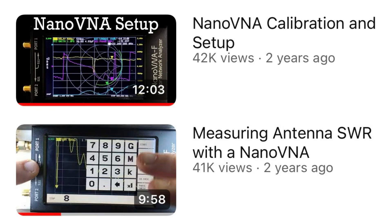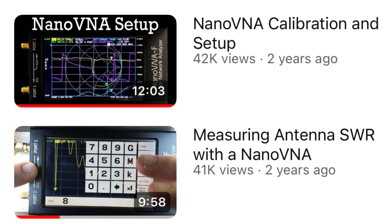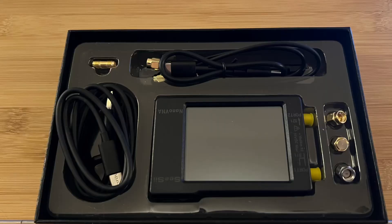I calibrated it for 7 through 30 megahertz. I've got a really compromised home antenna here — I live on the third floor of a condominium building, so I have a real compromised antenna. I thought, I've never done a true sweep on this thing other than just through the rig hitting SWR. So I went and watched a couple great videos — there's a learning curve. You have to calibrate these pretty much every time you use them, but that's not a bad thing because it's a precision instrument that needs calibration.